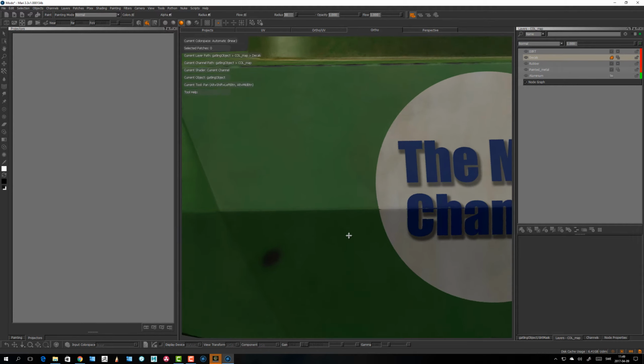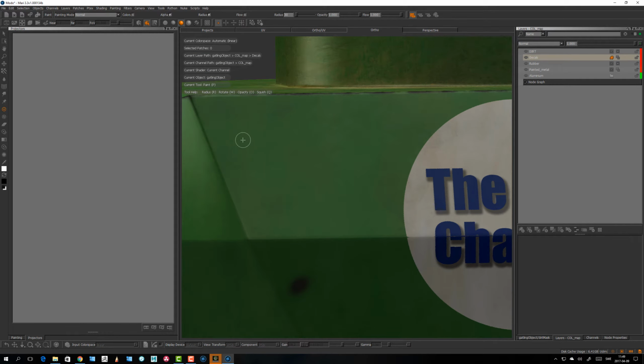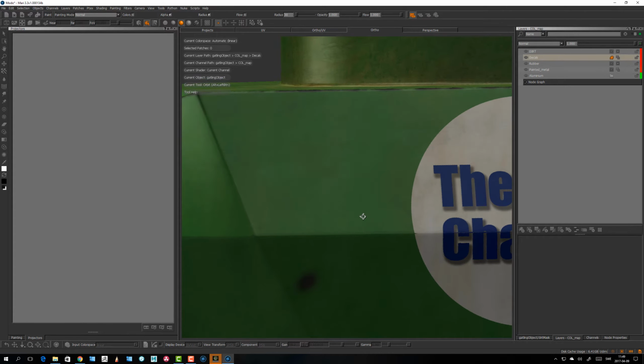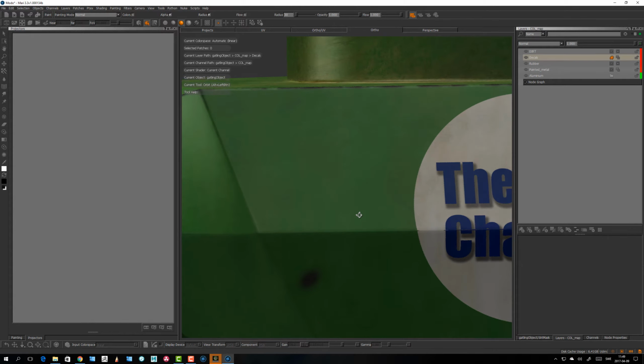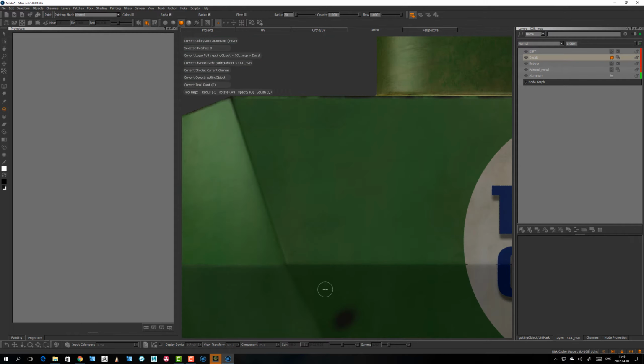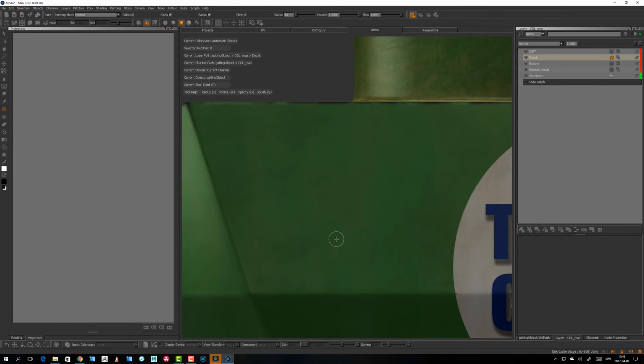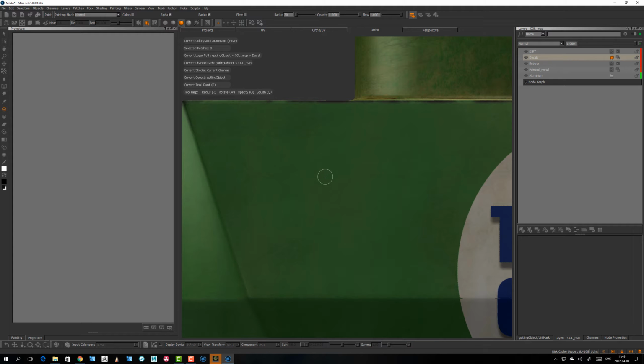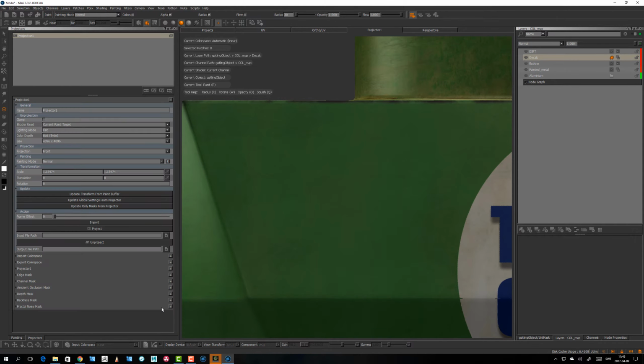So let's say I want to add some kind of text box here, and maybe some graphics or whatever. So you zoom into a place where you want to work from, maybe rotate it a bit, or even have it in orthographic mode like that, for example. And then you can go here and take Create Projector.